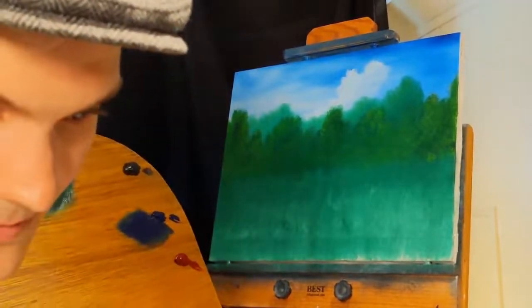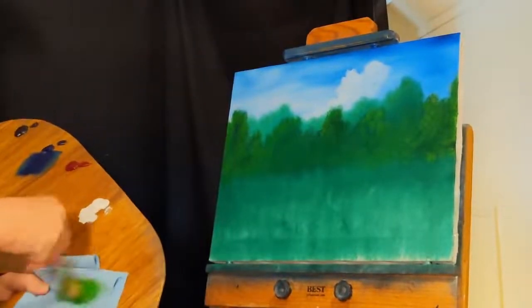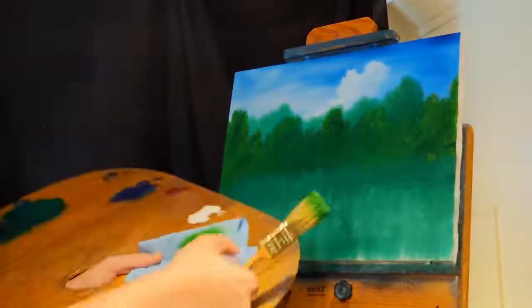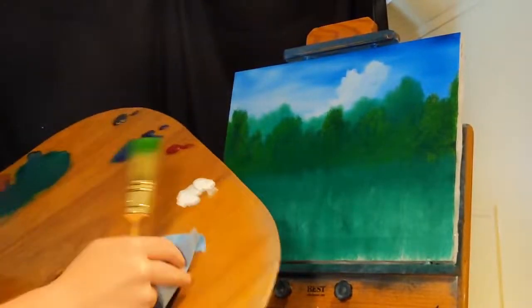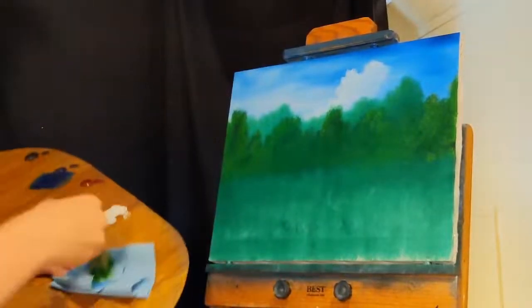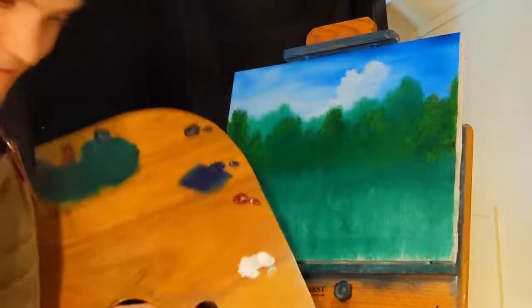Tyler Judge, what's the plan for today? So I only have time for one painting. It's basically just a meadow scene with a tree out front. Nothing too exciting, but hopefully you enjoy watching it.